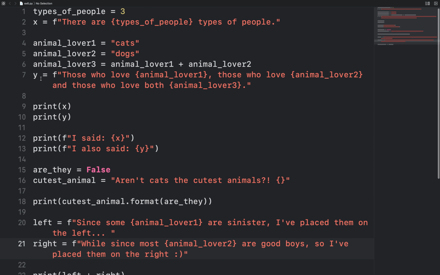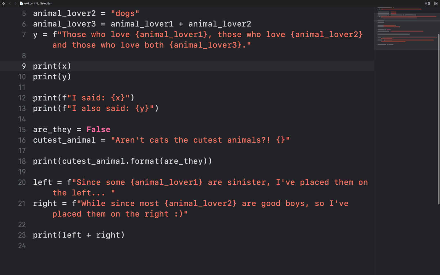Now these are just variables with strings, right? In order to print them, we need to enclose them inside print statements. So print parenthesis x, and line 10 is print parenthesis y. So these two statements basically print line X and line Y while formatting these curly brackets, right?